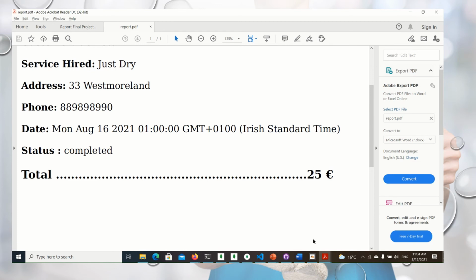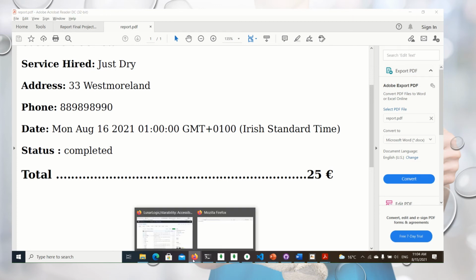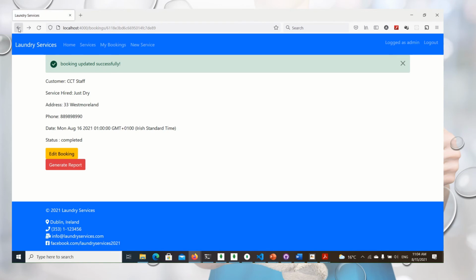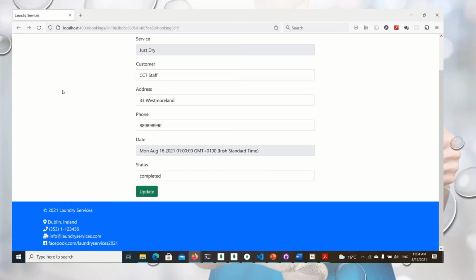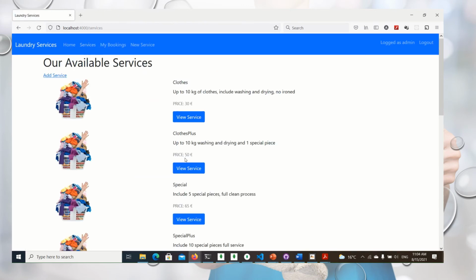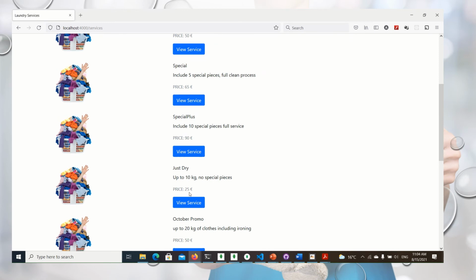We can just verify that here: CCT staff, all the data, the date, and the service is just try, so we can go to just try, it's €25.